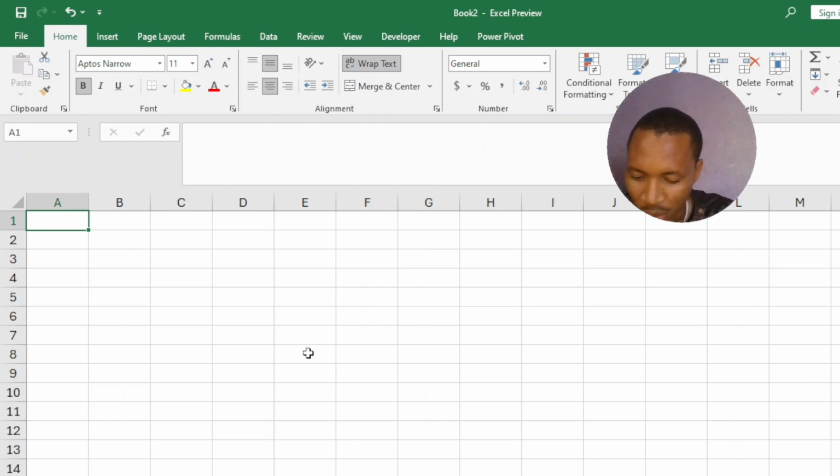Let's look at an example. Imagine you are managing a small retail business and you want to analyze the profit margin for your product. You have two tables, the sales and the product table. How do we go about that?